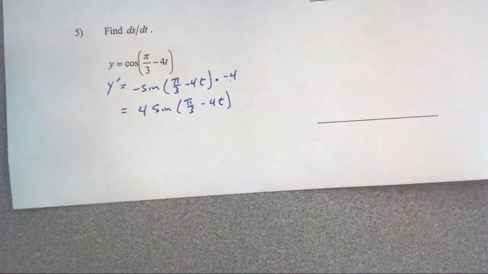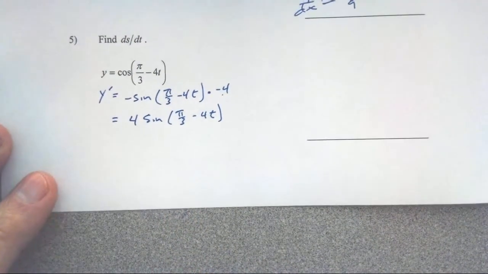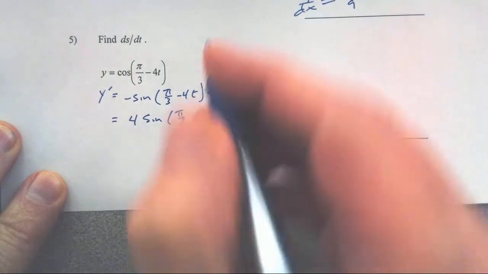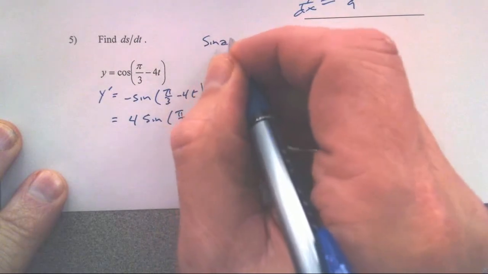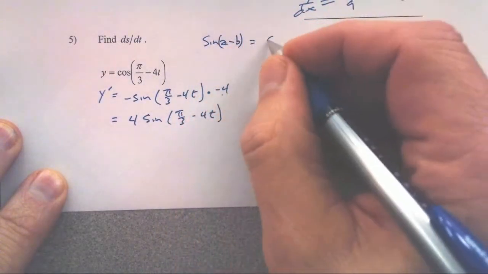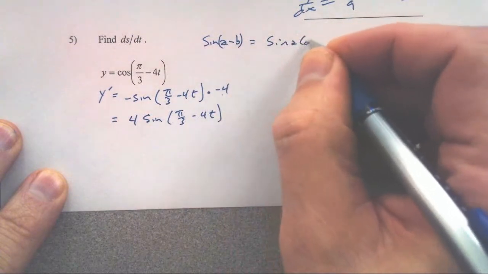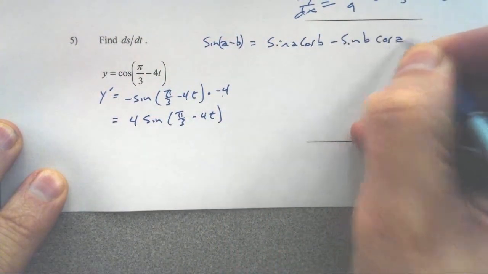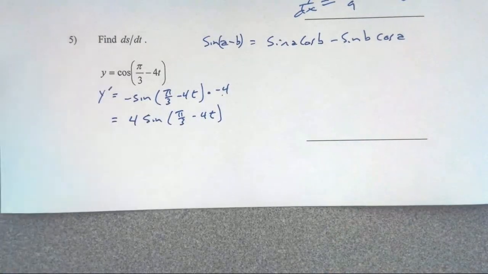And we think, well, that's really good. Well, this one we're going to simplify. And in this case, I have sine of a difference. And the rule for sine of a difference, for instance, if I have sine of A minus B, is that can be written as sine of A cosine B minus sine of B cosine A. And why would I do that here?